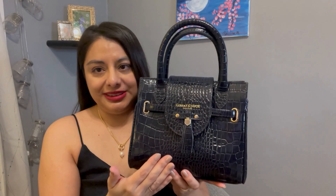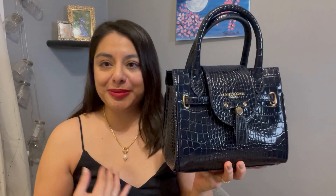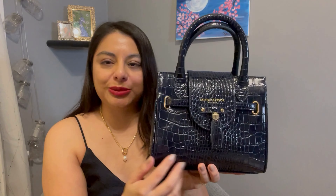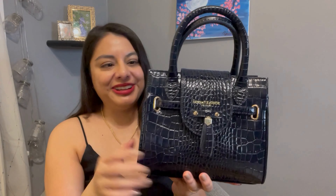For this bag, I ended up getting the medium-sized one. I don't like really big bags unless it's something for work, and I already have my other Coach bag. I thought it just looks much cuter as a smaller handbag — it's adorable. I'm a petite person, so smaller or medium-sized bags look a lot cuter and more proportioned on me. I don't want the bag to wear me; I want to wear the bag.